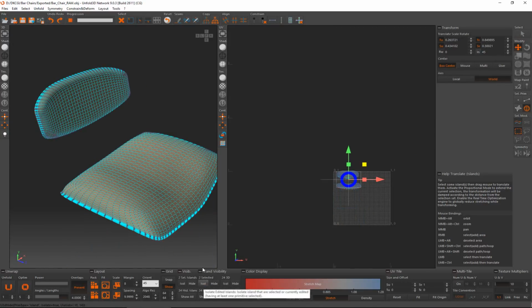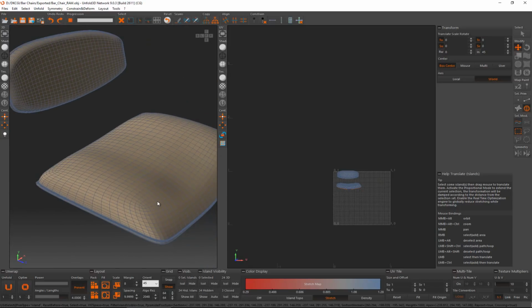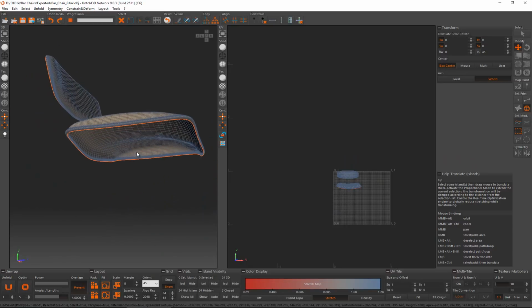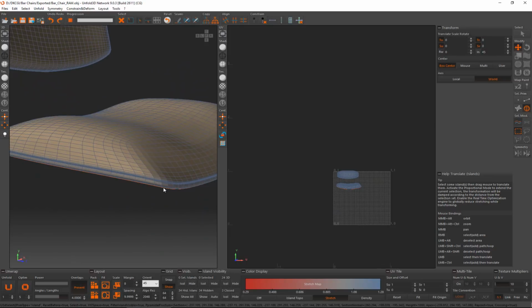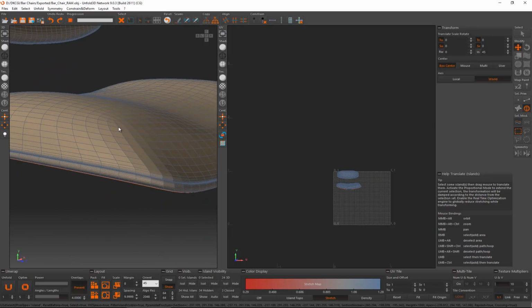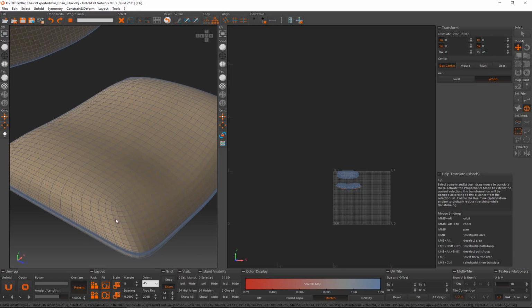So this is actually very easy to unwrap. And the way that I would do it is I wouldn't cut into it at all, because we have a cut on the bottom. I can probably, if I want to distress this, go and make a cut over here, but it's going to leave me with a seam that I'm going to have to deal with later. But in this case, since we have a seating place, it's only logical that you're going to get some natural stretching here because this thing is going to be used.